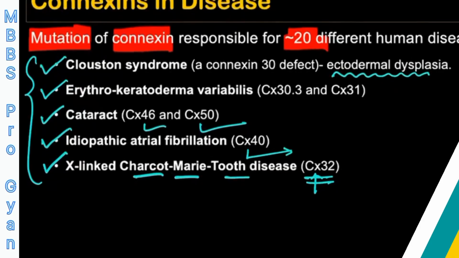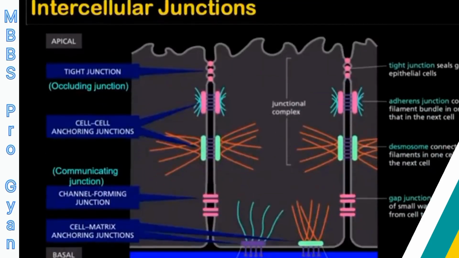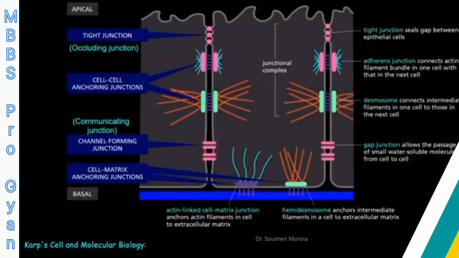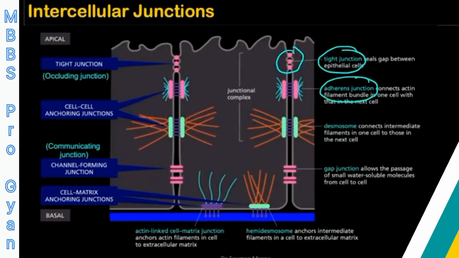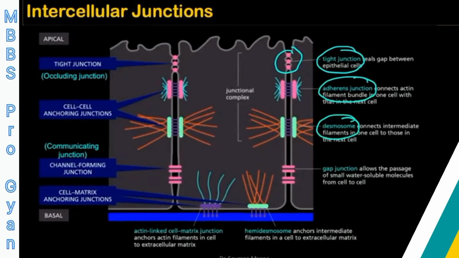So this is all about cell-cell interaction. Lastly, I will show you one diagram which is taken from molecular biology books. The cell-cell interactions that we have already discussed are all given here. This is the topmost interaction between cell to cell, the tight junction. Just below the tight junction, you are getting the adherens junction. Below that, you are getting the desmosomes. And the combination of these three, tight junction, adherens junction, and desmosome, is known as the junctional complex.